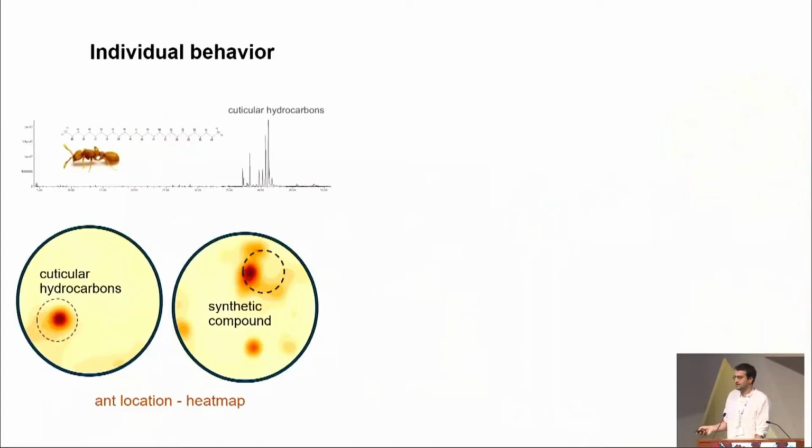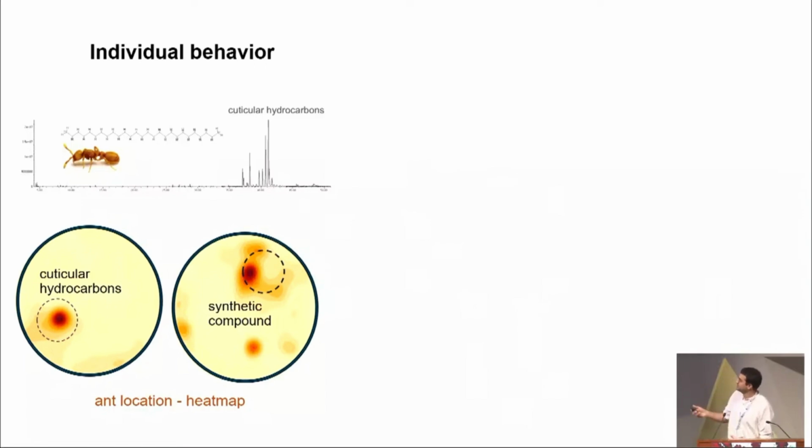And in my poster, I have some other results that suggest that indeed these cuticular hydrocarbons are what the ants use to tell whether there's other ants around. For example, if I take a single young ant that would normally spend most of her time in the nest, and I put her in an arena where I applied some cuticular hydrocarbons, she will spend most of her time in there, as if thinking there's other ants.